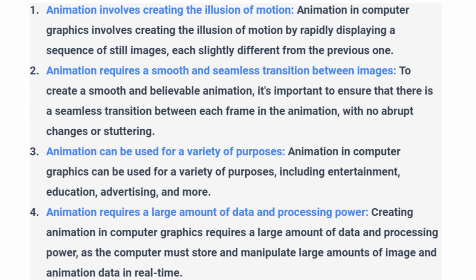To create a smooth and believable animation, it's important to ensure that there is a seamless transition between each frame in the animation, with no abrupt changes or stuttering. Animation can be used for a variety of purposes. Animation in computer graphics can be used for a variety of purposes, including entertainment, education, advertising, and more.